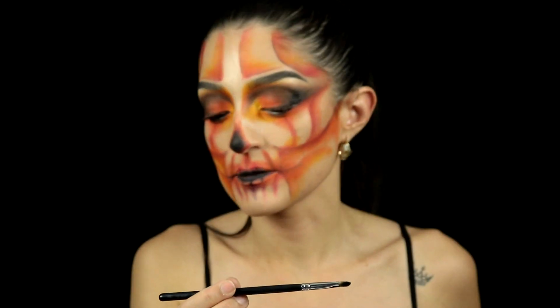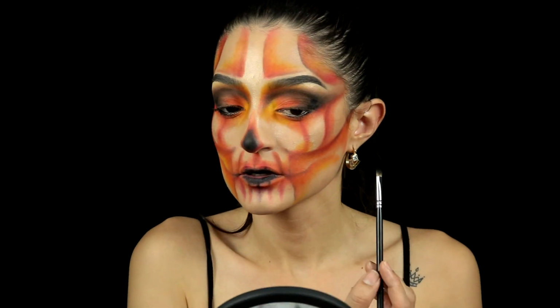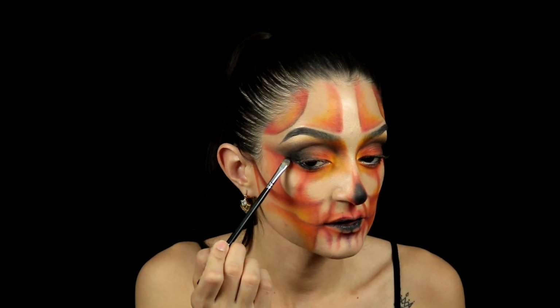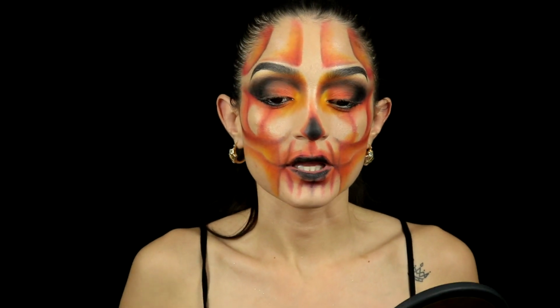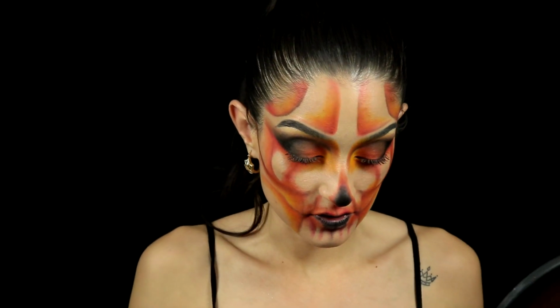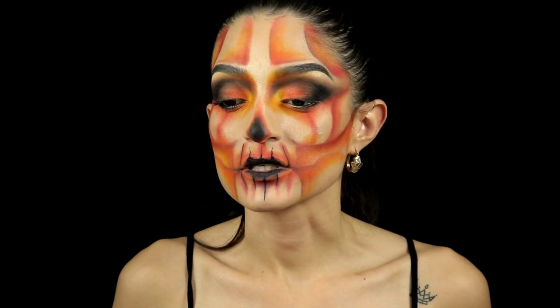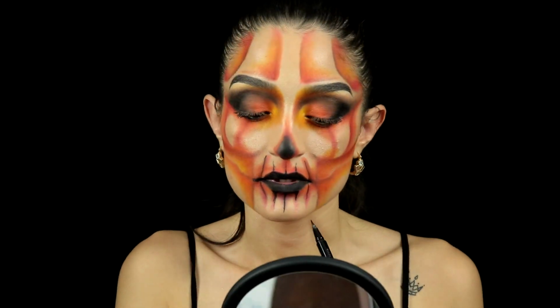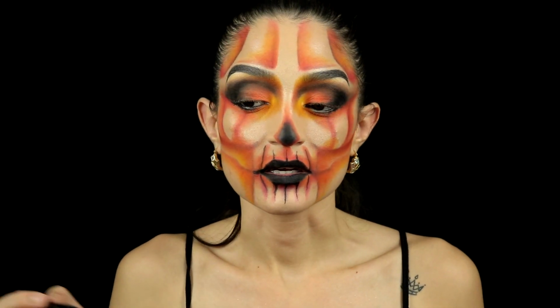Alright, so now let's start going back into that black eyeshadow with my small, same M421 brush from Morphe. Start incorporating that black in all different areas of my face. Going with my NYX Epic Ink eyeliner pen, start really making this black pop out. So first I'm going to start with the teeth. I'm going to make them all different variated lengths. Just like that, but very small, tiny strokes.